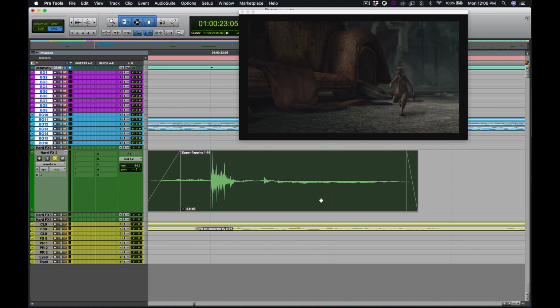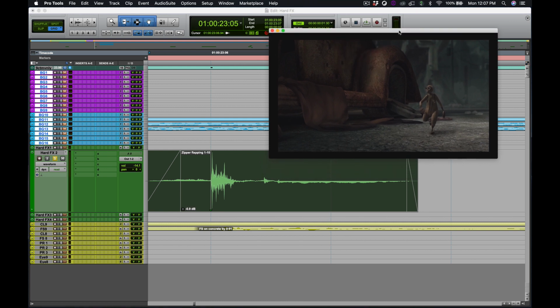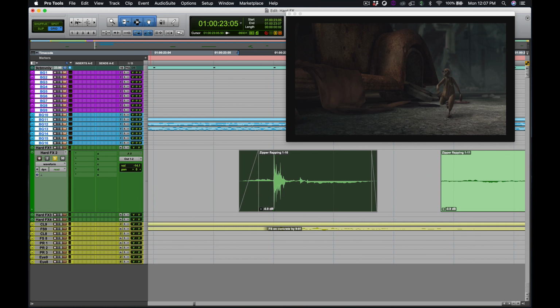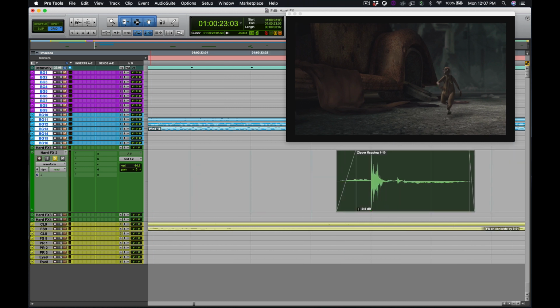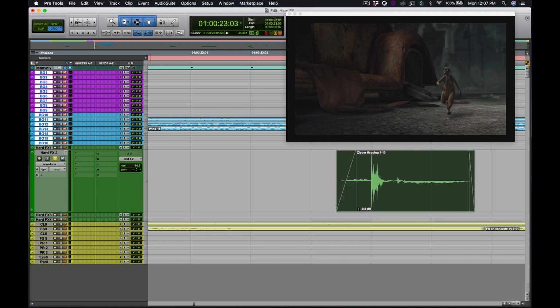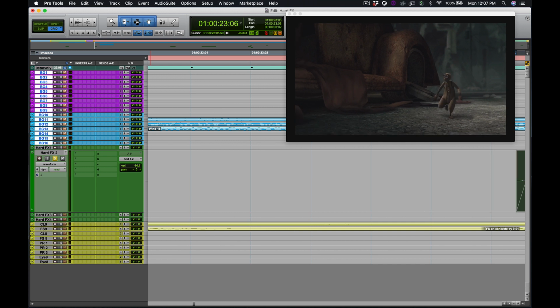And what's even nicer, as long as you have grid and nudge value turned on to one frame like this, when you have a clip selected, you can just press the comma to go backwards one frame, or one nudge value, or period to go forward one frame. So you can look at the action and see right here that zipper. I'm looking at the zipper on his chest. It's still sort of swaying. And then the next one, boom, it hits. So that's where the action happens.